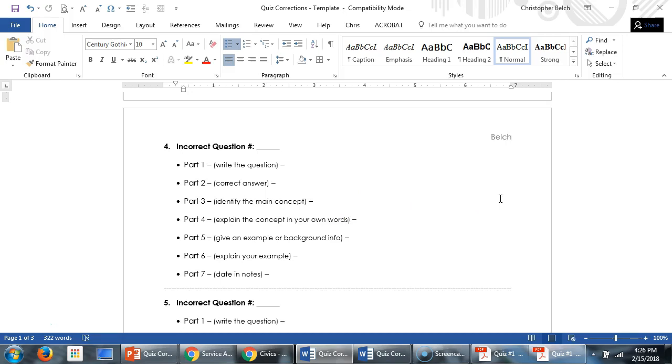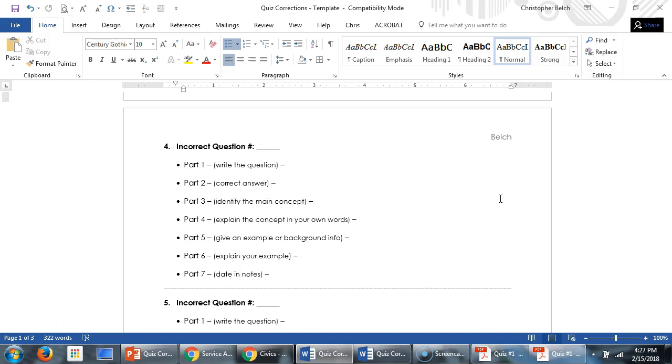So in this class, it's not a matter of are you good or bad at test taking. The only way you get good at test taking is by taking more tests and practicing, and by learning from your mistakes. It's just like a sport. If your slap shot is not very good in hockey, you've got to keep practicing over and over and over again until you get good at it. And part of getting good is identifying what you're doing wrong. Maybe looking at a video of your shot and seeing what you didn't do so well and trying to correct that. And so my goal for this class is that you put in the effort and you learn from your mistakes, and hopefully you won't get the question wrong on the test.